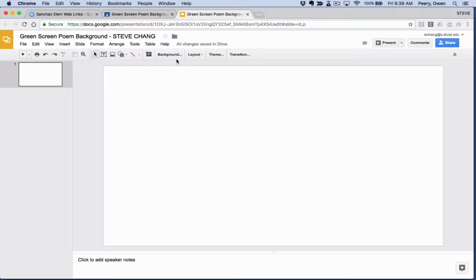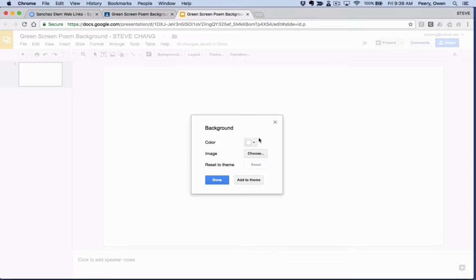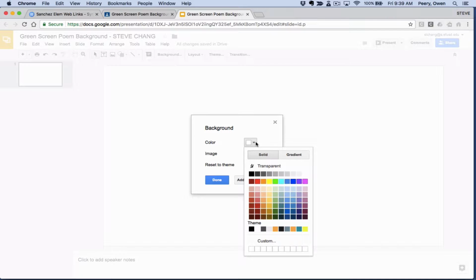First thing we're going to do is click on background. You can choose a color background. You can choose any color on this side or on this side, but do not select a green. If you remember, the way green screen works is anything green gets removed. So if you choose a green background, we won't see it.